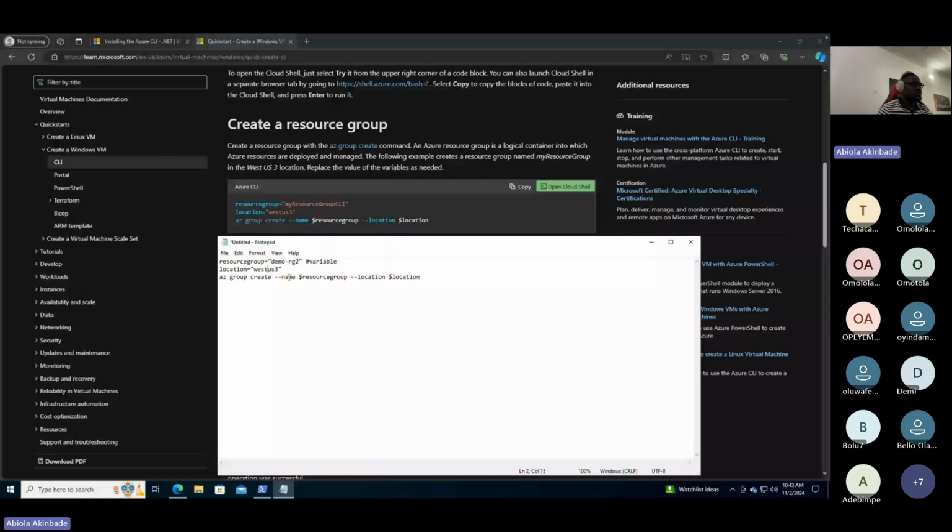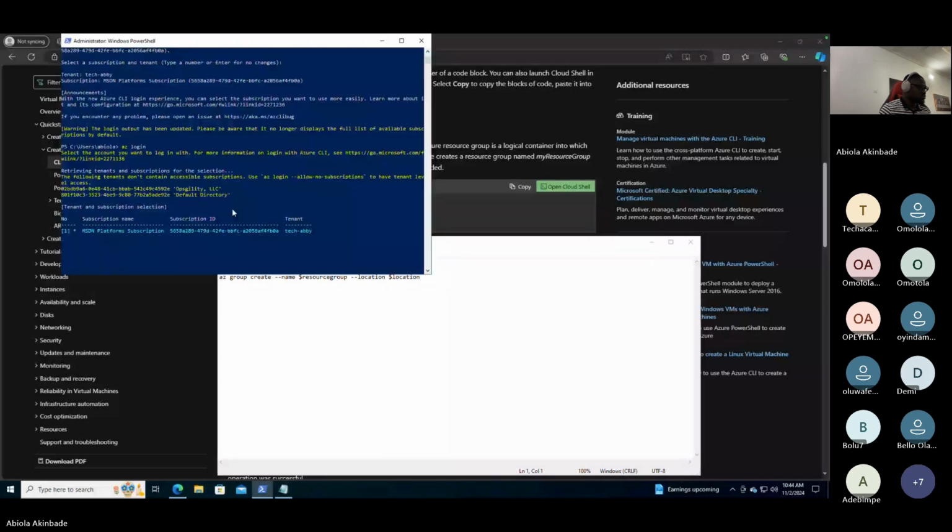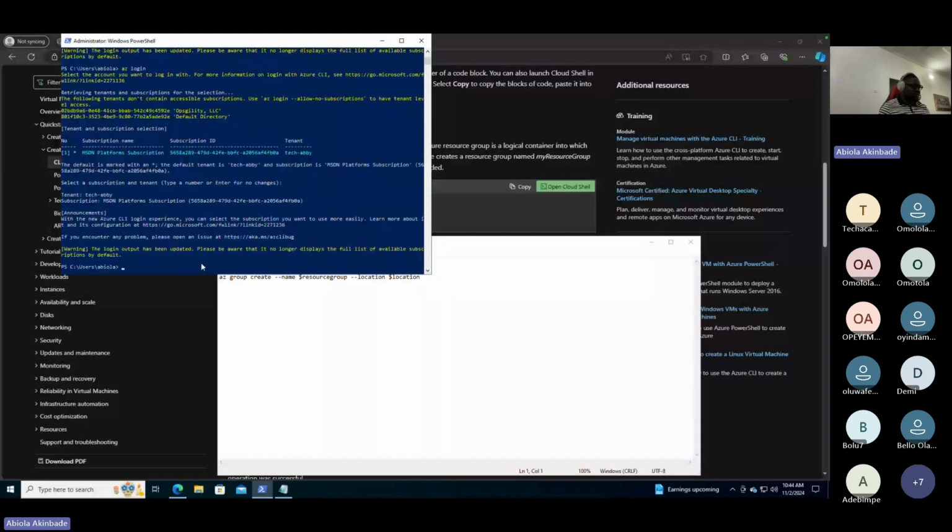And the location is West US 3, so let's just change it to East US 2. The first thing we want to do is put in the name of our variable.